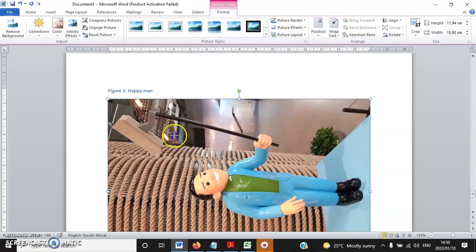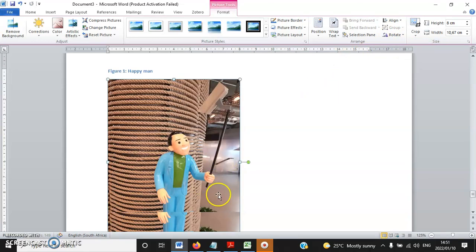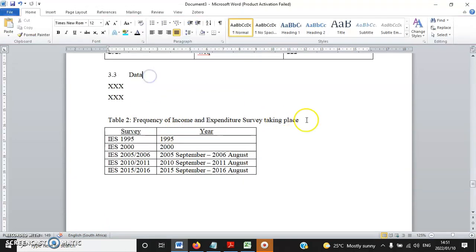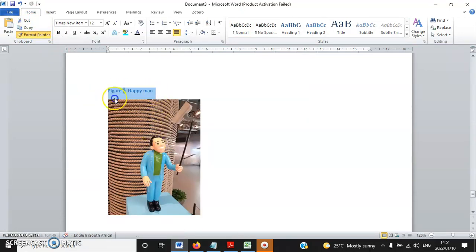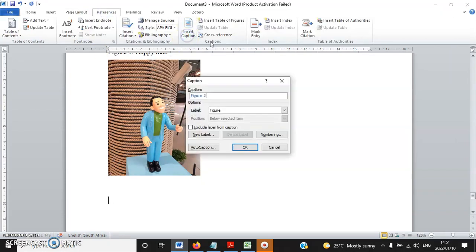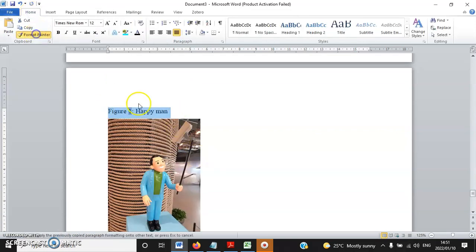Okay. Let me rotate rightwards. And then again, the formatting. I can use Format Painter actually. Format Painter, then I paint it here, that it will give me the same Times New Roman black fonts, 1.5 spacing. And then the last one, I also go to reference, insert caption, figure 2. I remember it is called Never Stop Exploring. Okay, I can use the format painter.